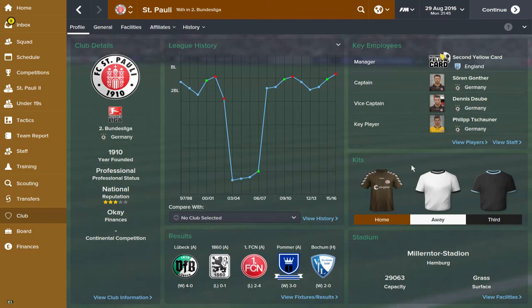So yeah, what I'm probably going to do is go ahead and make myself a St. Pauli away kit while I'm here. And, well, not while I'm here, but at some point soon anyway, as well as maybe a third kit. I don't know if they have a third kit this year. I think they may do. It's a shame, last year they were sponsored by Relentless, and it looked really, really cool, but the Kongstar kit still looks pretty damn nice as well.